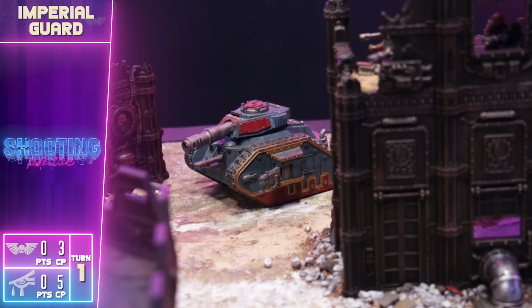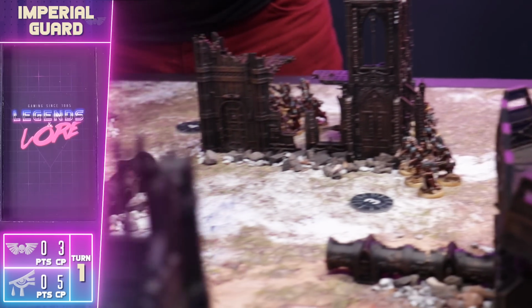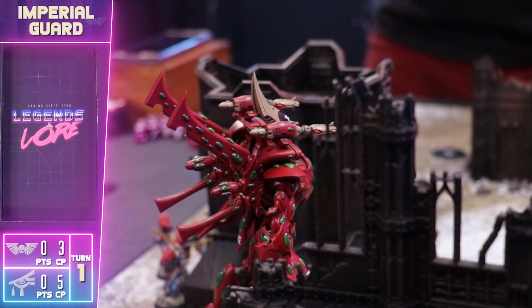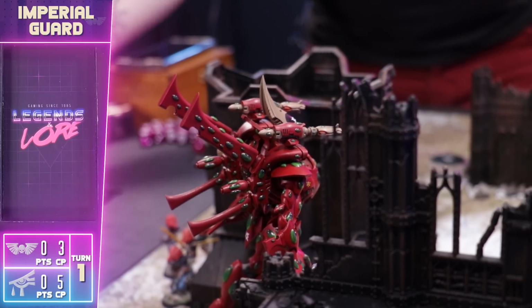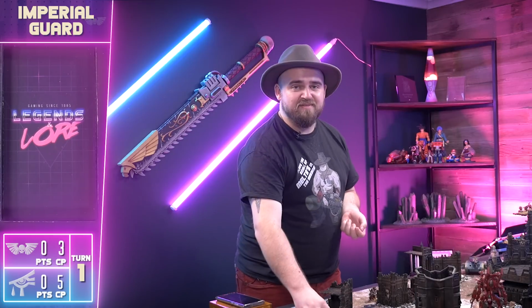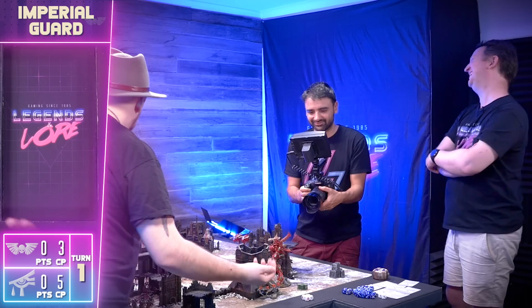All right, first up, we're going to go with the tank. He has reroll once to hit. This Leman Russ down here, we're going to shoot at the Wraith Knight, see if we can get a few cheeky early wounds in. We've got the Battle Cannon with D6 plus 3 shots. Oh, we get 1. How's that? What a great roll. Having PTSD from last day.